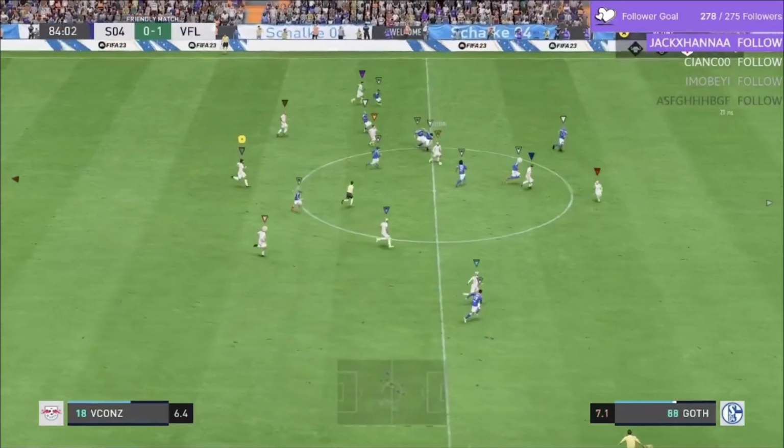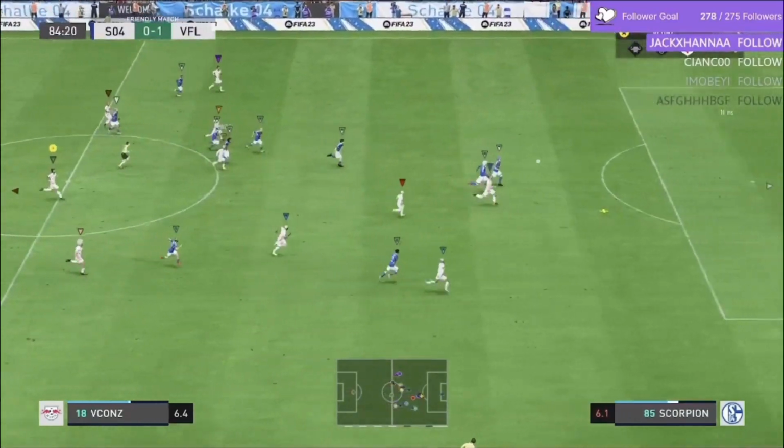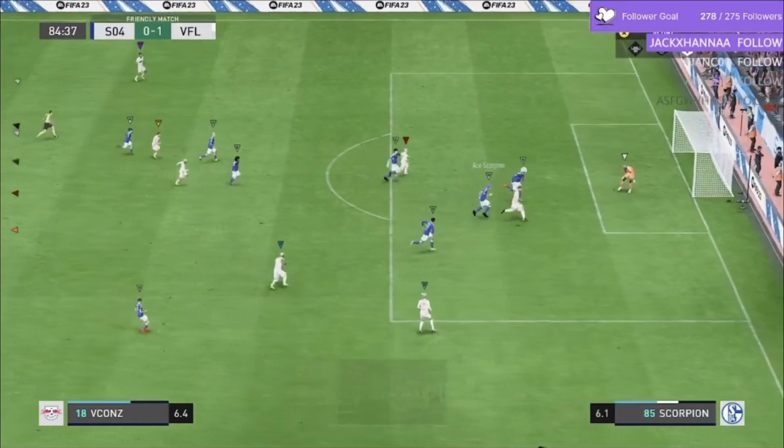We've got 6 minutes left. Leipzig with the L1 triangle ball over the top, and he's managed to get away.